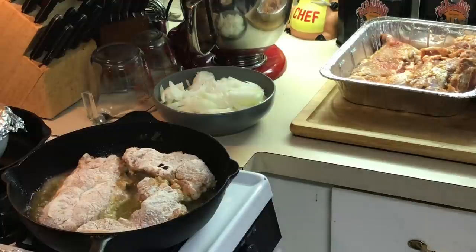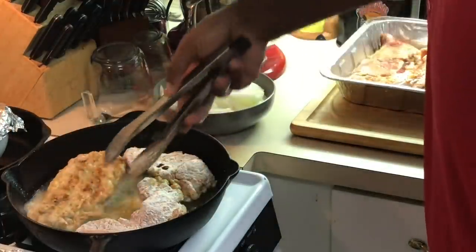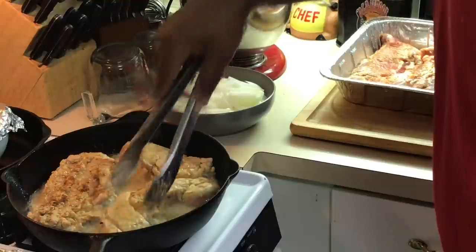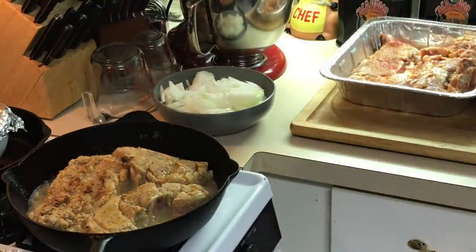It generates the same amount of heat as the Dutch oven, but more even, faster temperature. Of course, all I want to do is just a little sear. I have so many, so I ain't going to have me here that long. I'm going to do a couple of them here to show y'all what I'm doing, and then we're going to go from there. Like I say, it's going to be very tricky doing this because you have all different kinds of cuts of meat.